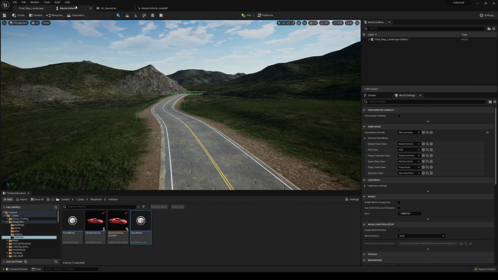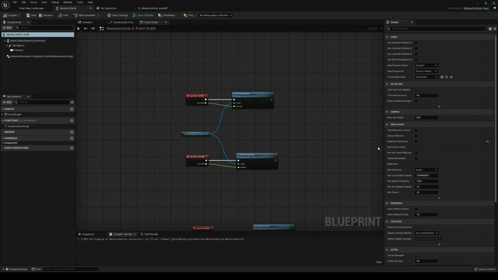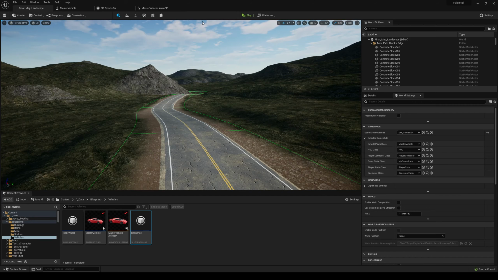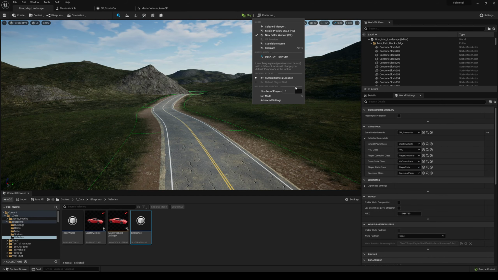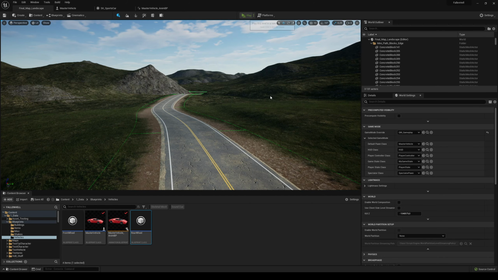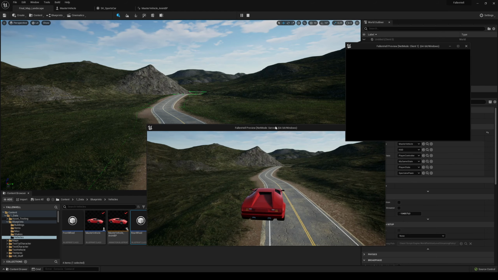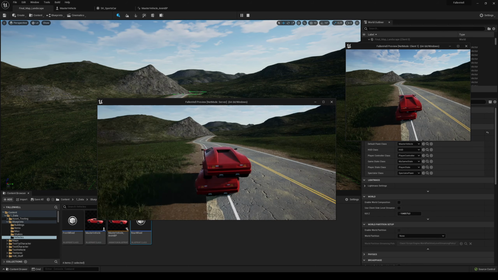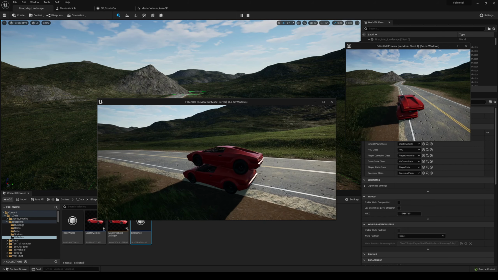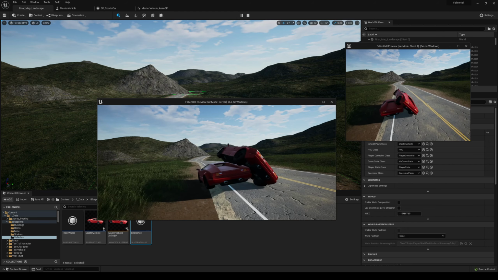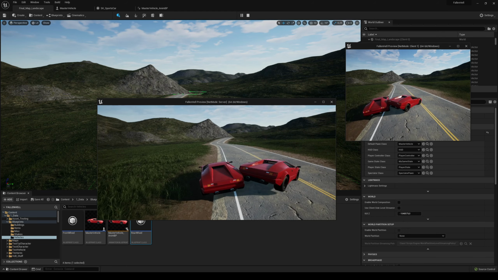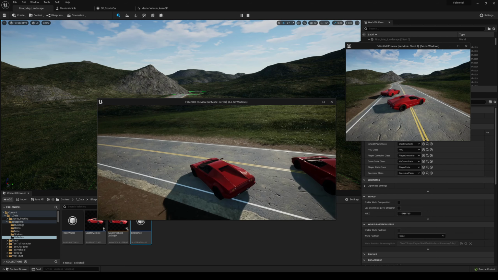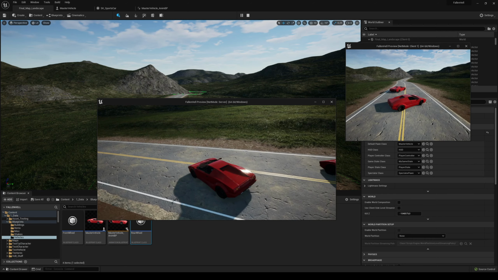So that's a problem. But I think on the master vehicle, if you go into class defaults, I disabled replicate movement, and I did that for a reason. If I turn that on, that's going to be on by default. I'm going to just play with 2. And you're going to see if I move, okay, let me try and get out of here. Oh, really? Come on, man. Go, go, go. Now you can see that the movement is actually replicating pretty well between the 2.